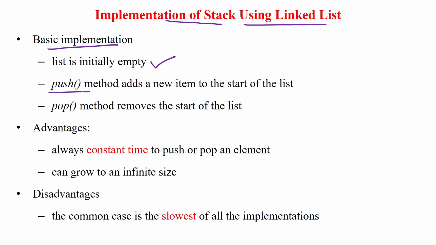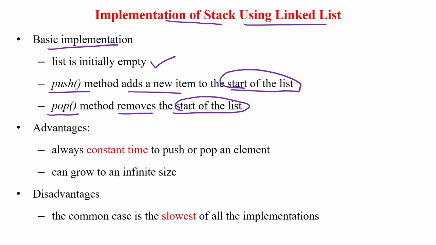Then the push method is used to add a new data item into the beginning of the linked list. And then the pop method removes the data item from the head node, from the head of the list, or the beginning of the stack. So since we are using the linked list, I mentioned the list.